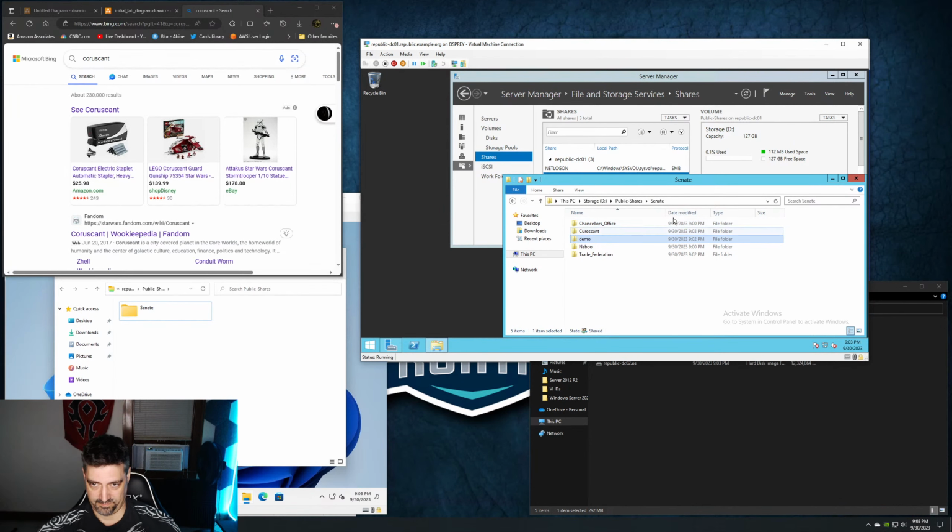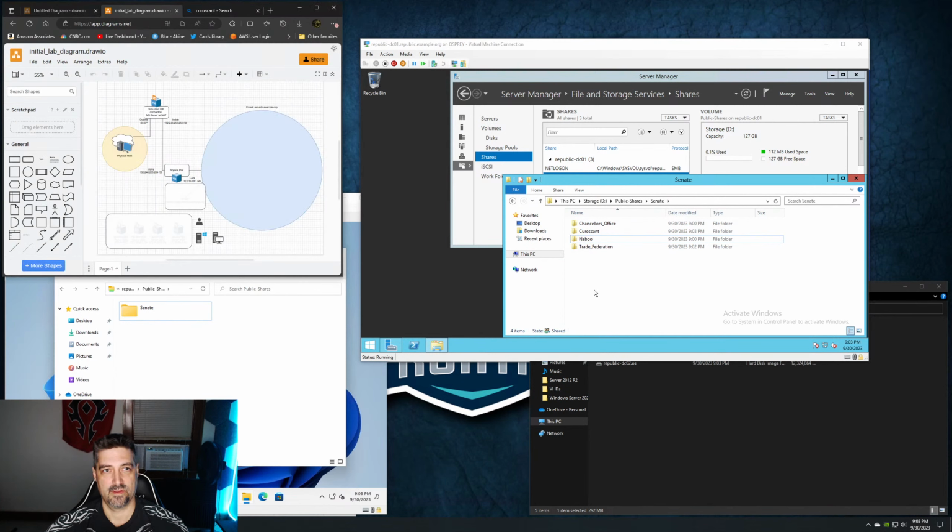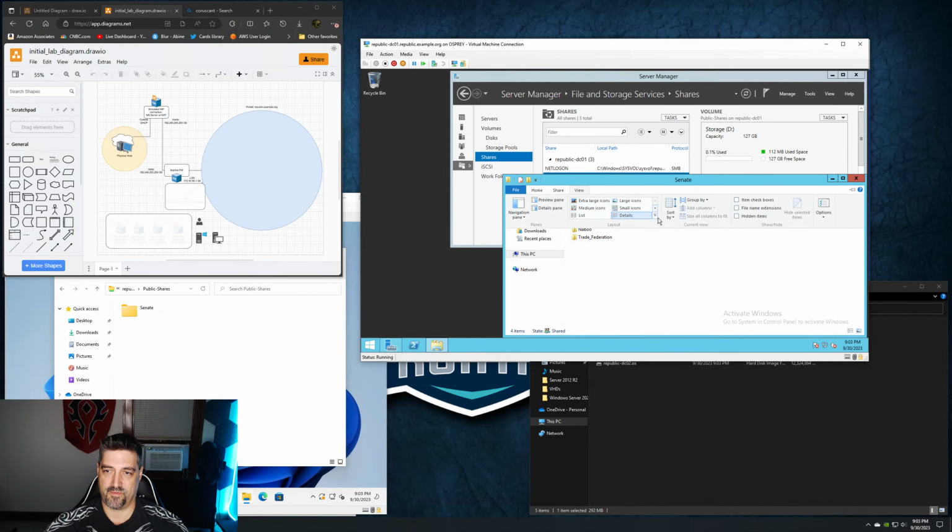So whichever you prefer, or whatever works at the moment. Okay, so now we have all of these. I personally prefer the tile view most of the time, especially when it's just a bunch of folders. I prefer tile.